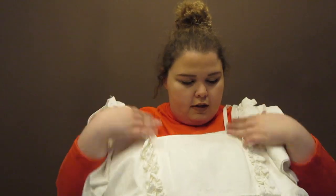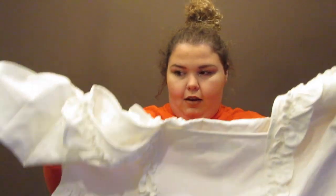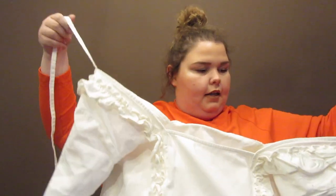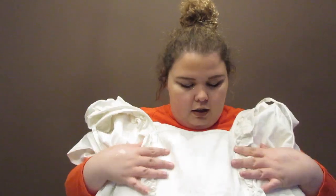It has this square neckline, and it just goes out into this A-line skirt. Really cute. I can just picture myself wearing this a lot during the summer. And this is probably to tie the back, I guess, from what I remember from the pictures. It's just a really flattering, cute dress. There's no stretch to it, so if you're the type to not buy dresses without stretch, this is probably not for you. It's a little bit stretched in the middle, but not a lot.